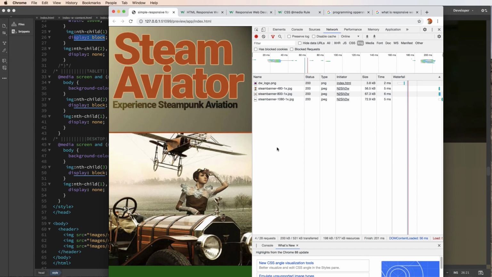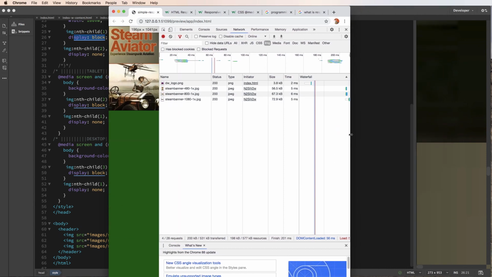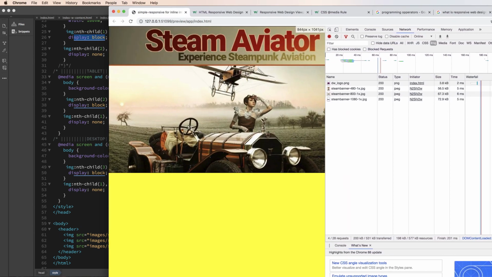So set up this way, regardless of which image, if we were in a tablet device and we were using this strategy, which works as far as art direction, let's reload our page. We're loading all three images. So from a performance standpoint, this strategy, although it works, is not best suited for performance.